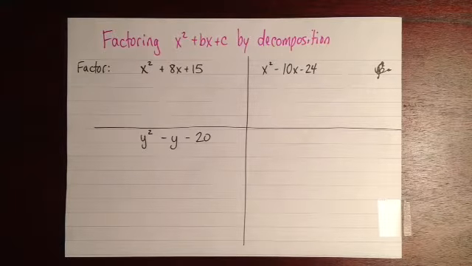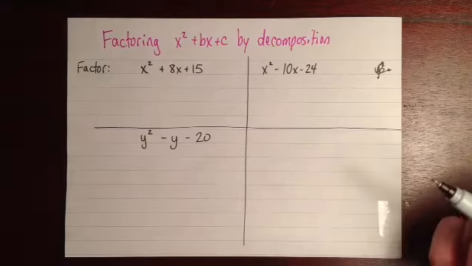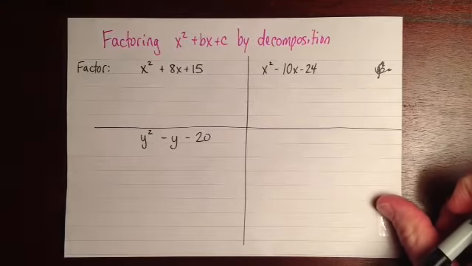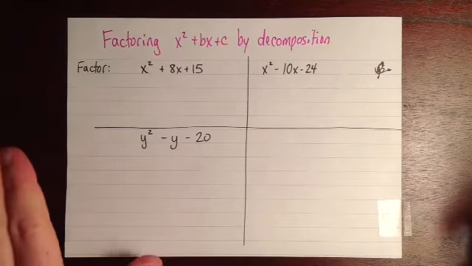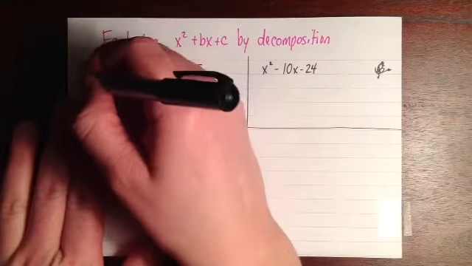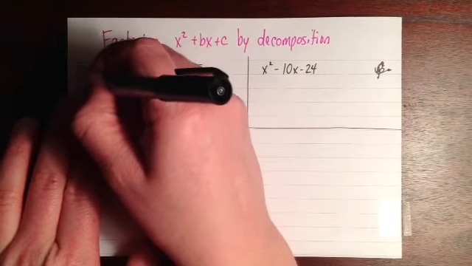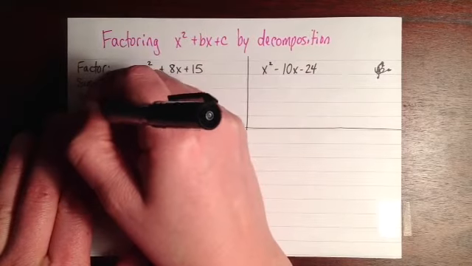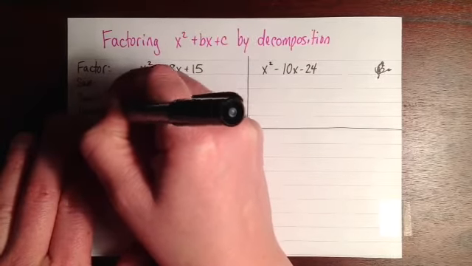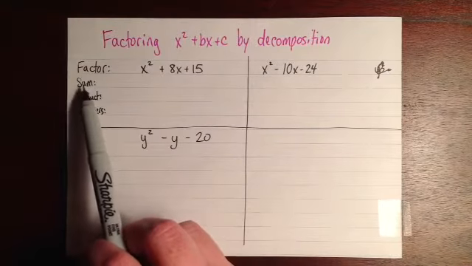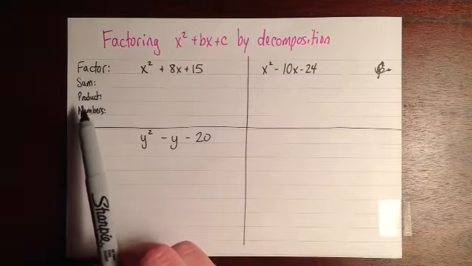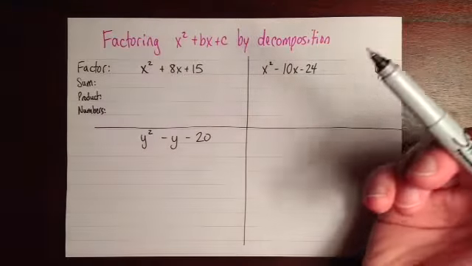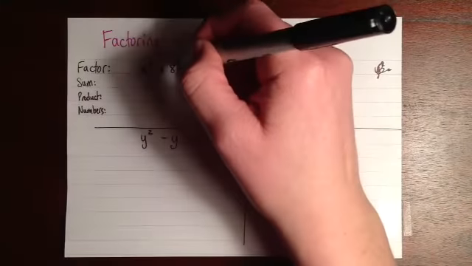So here's this method. It's kind of a clever little thing. If you want to factor this, you can also just do this by trial and error, which is what I do in video 1A. But if you're looking for a method that will always work, you can write this down: we need to find a sum, a product, and then two numbers that have that sum and that product. Remember that a sum is the answer to an addition, so two things that add up to something. And a product is the answer to multiplication, so two numbers are going to multiply to something.